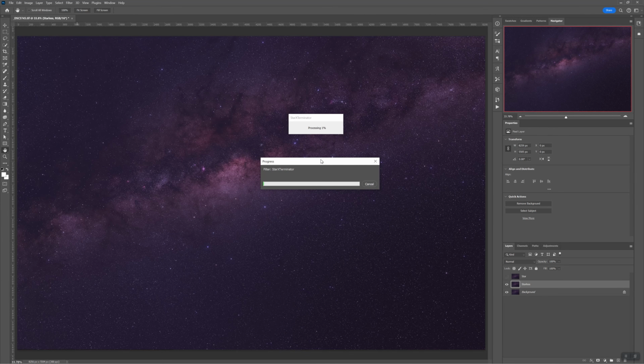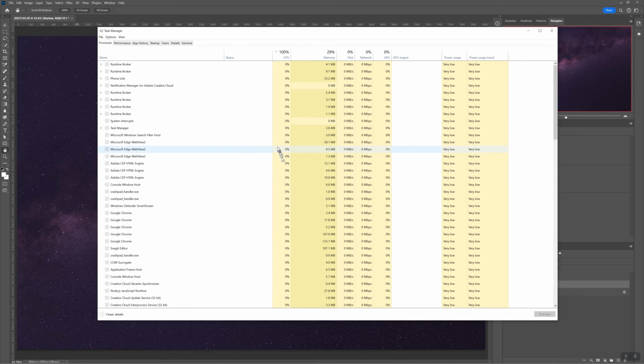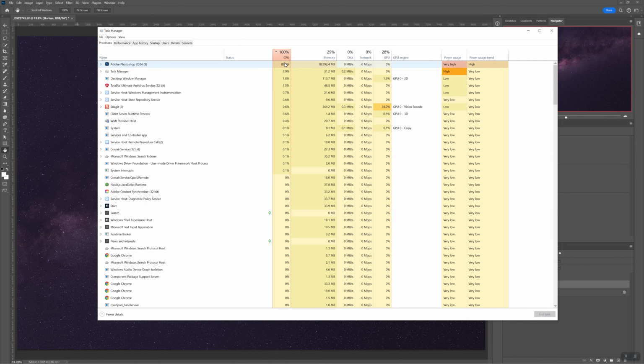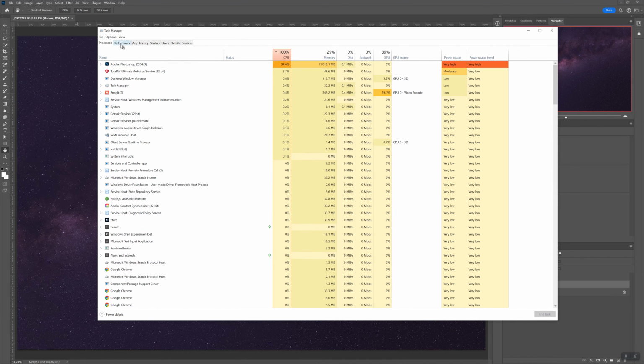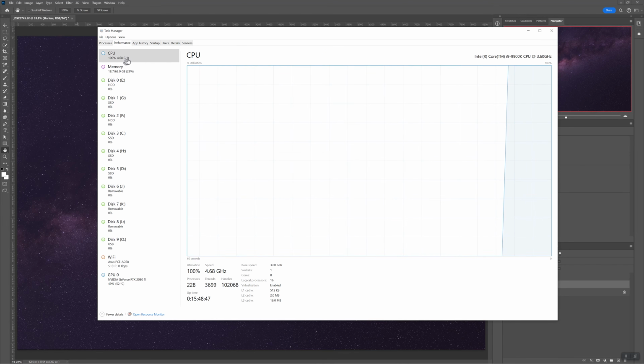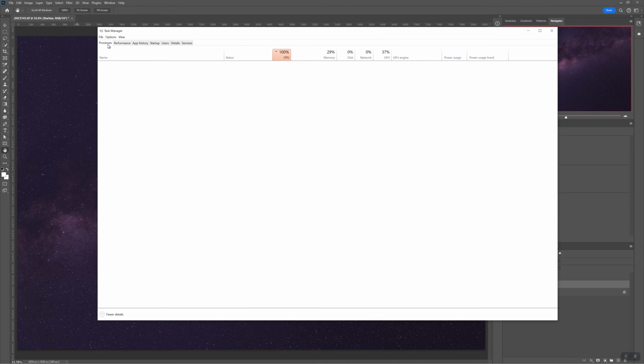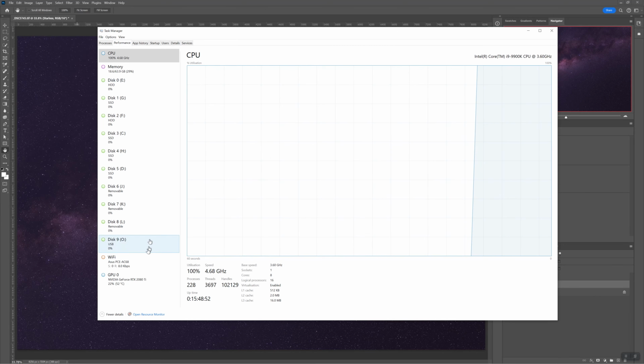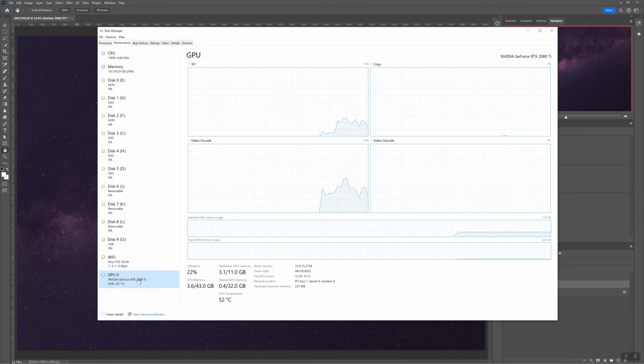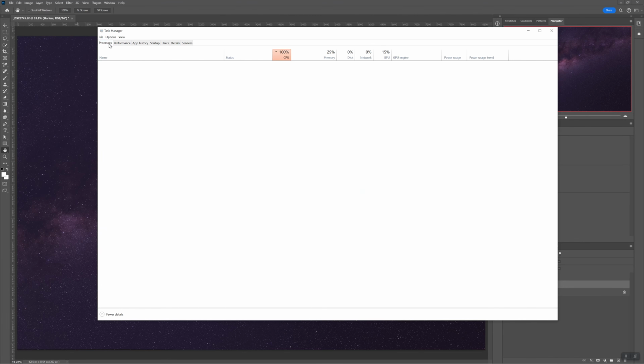Here I should mention one thing. I have quite a powerful computer, and you can see that the CPU immediately goes to 100%. This is really heavy, and even with the i9 that is running at 4.68 gigahertz, it does take some time. It's a pity that it doesn't use a lot of GPU. I also have a powerful GPU, but it only uses 20, 30%, 40% of that, which is not good. If it was using much more GPU, things would have probably been done faster. But if you have a slower computer, this thing might take fairly long.